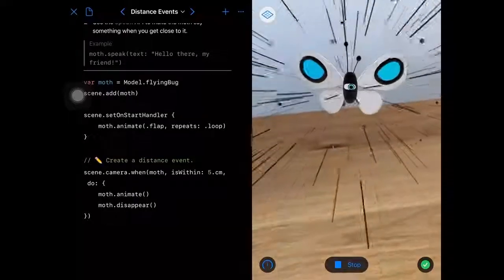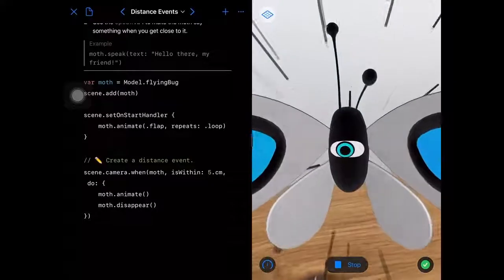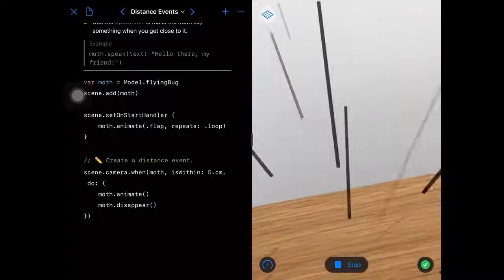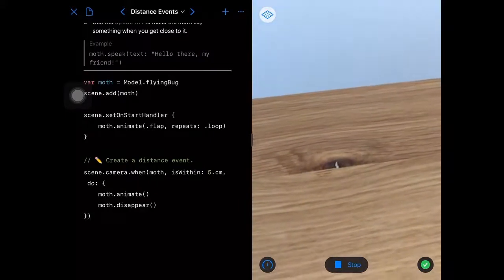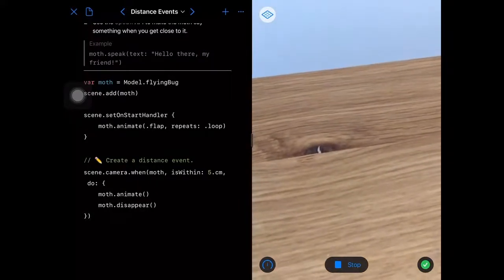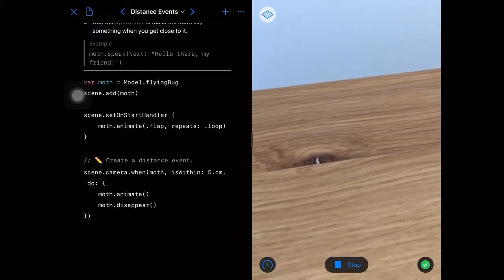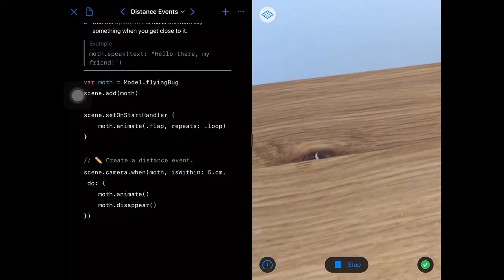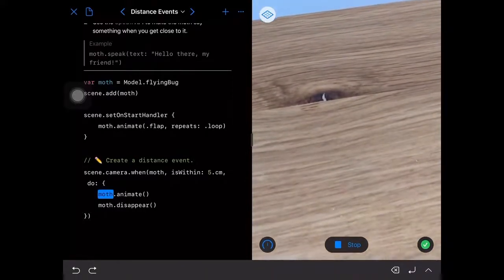Not only am I using programming words interchangeably, I'm also calling the moth something else. Oh, all right, so that works. So maybe using animate again when we're already animating with the flap method doesn't work the way this framework is set up. But disappear did, so I can probably take this line of code out because this isn't really doing anything.